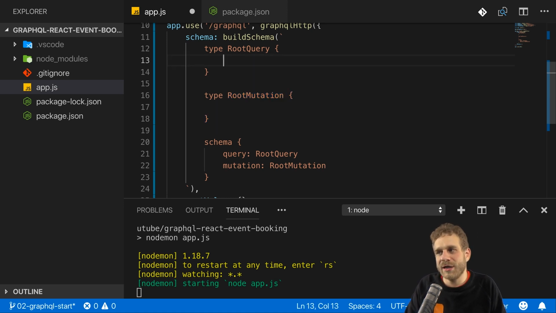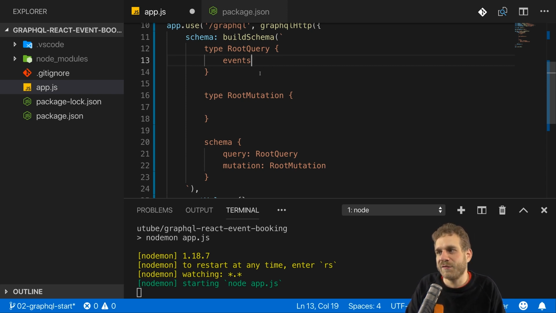Now let's say here in the root query, we want to be able to return a list of events. So we might support a command which is called events. You could also think that you use get events, and you could absolutely name it like this, but it's pretty common in GraphQL to treat this, regarding its naming, as if it were a property of an object. And in an object, you would have an events property that holds a list of all events, right? And therefore, we name this events here too, because we basically think of it as being accessed like a property on an object that magically holds a list of all the data this should return. In this case, a list of events.